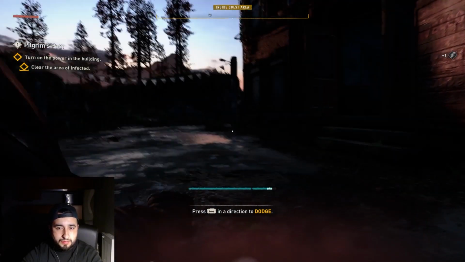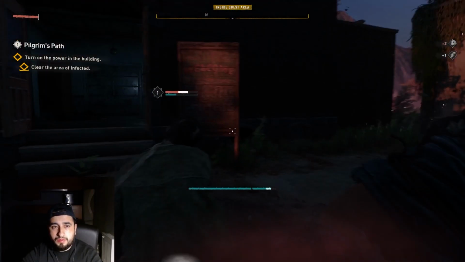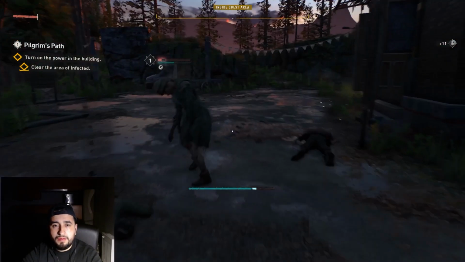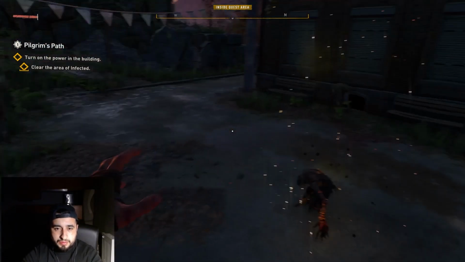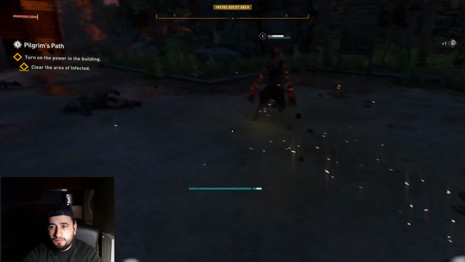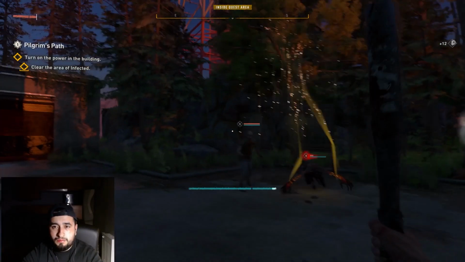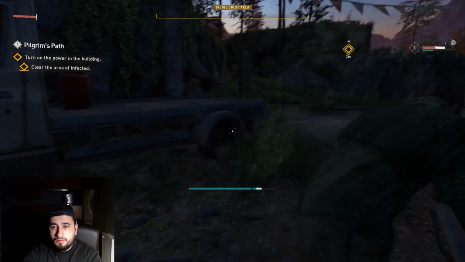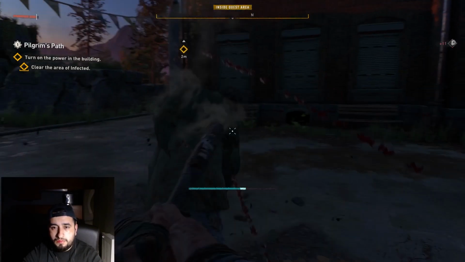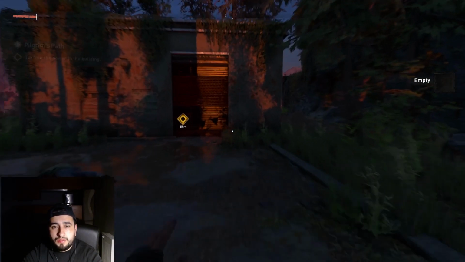Oh. Ooh. Oh, snap. Oh, snap. There he is. Where'd they go? Where'd they go? Come back here, you. That was close. Okay. Let's get this generator started.